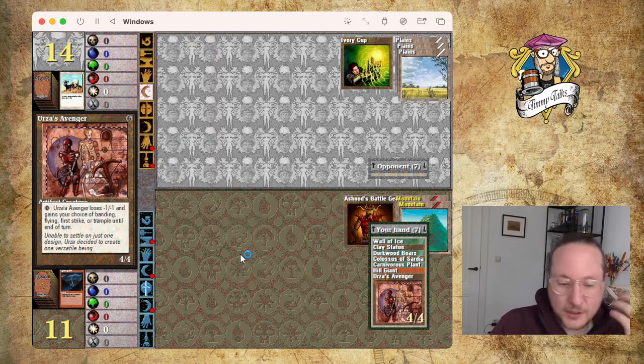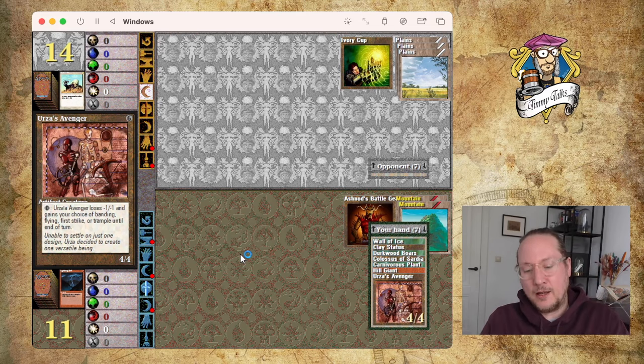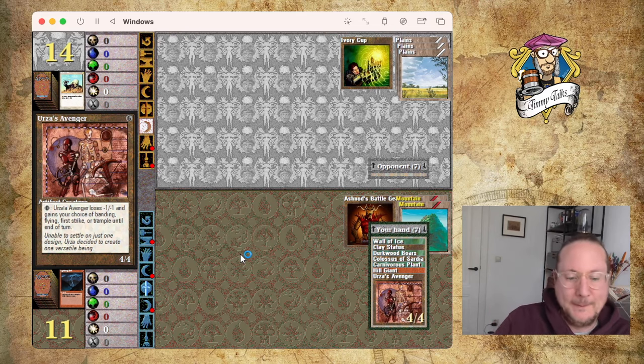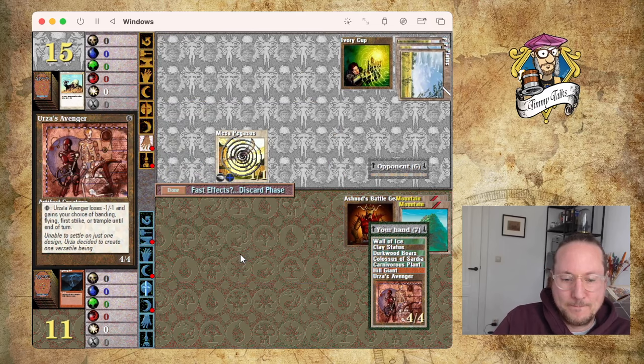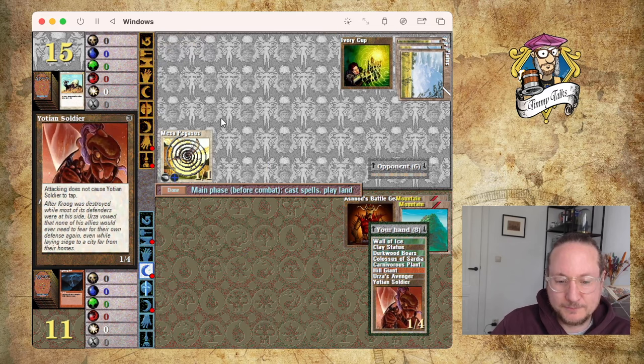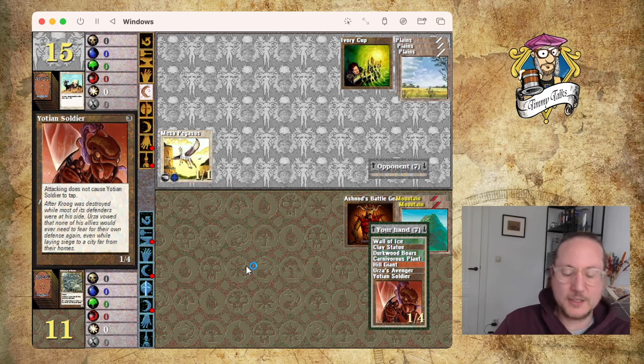Urza's Avenger, another card that I cannot play out in the near future. If I just get that Forest, I can deploy Wall of Ice, I can use my Battle Gear on my wall, and I'm happy. A Yoshin Soldier, okay, that's annoying. I gotta discard another Colossus.